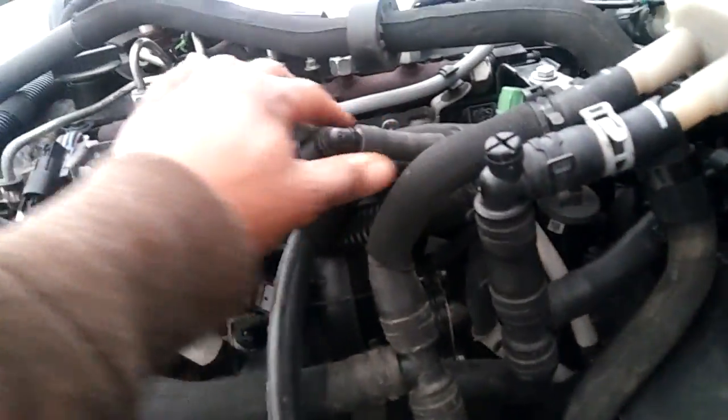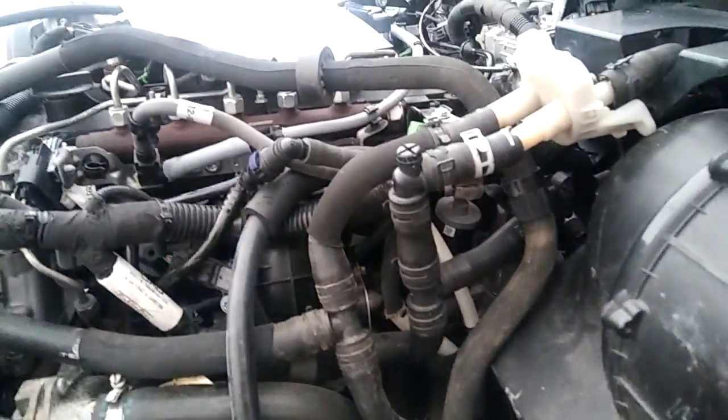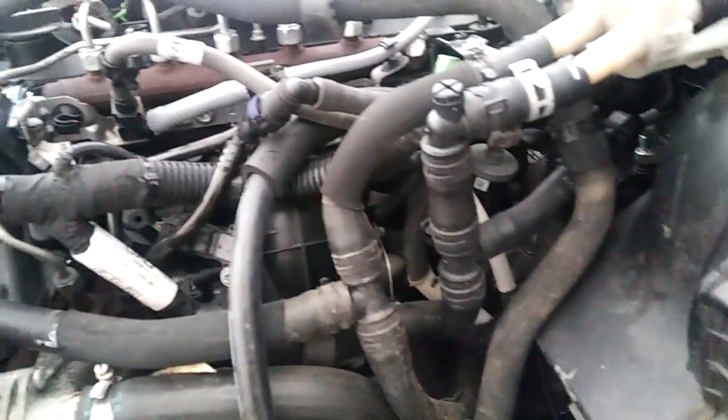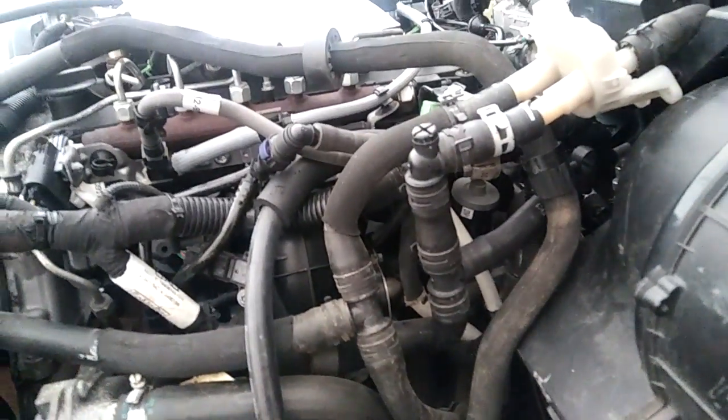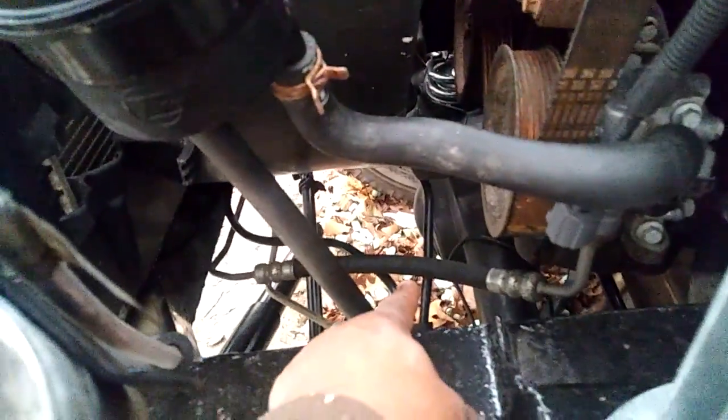So I've routed the fuel line, the diesel fuel line. I've routed it here. The fuel line was originally not for this vehicle. Well, this vehicle is like a Frankenstein, to tell you the truth. A lot of parts from different vehicles on this vehicle. And I also routed the coolant lines, the fuel coolant lines over there. That goes over there.